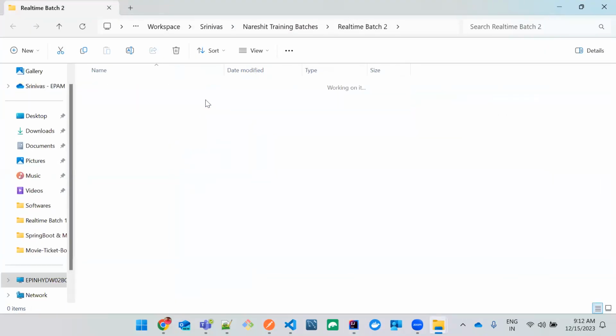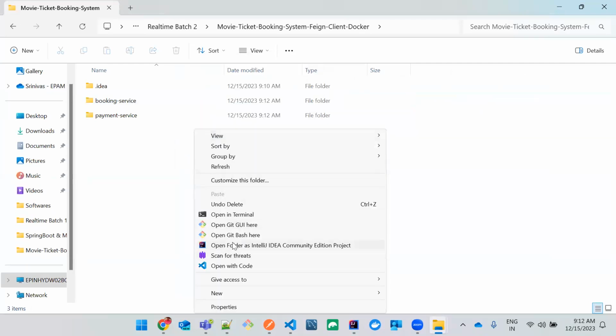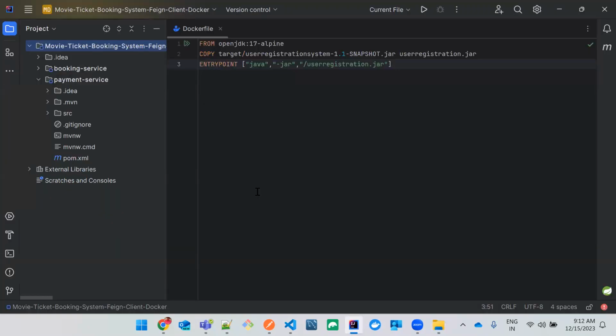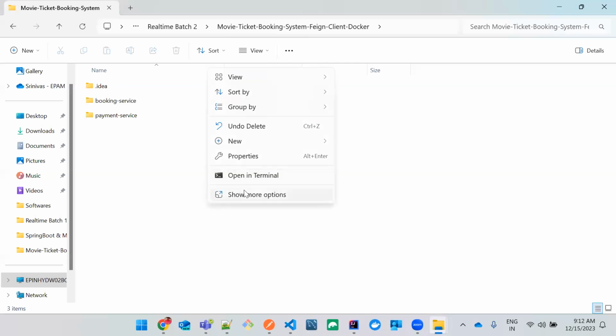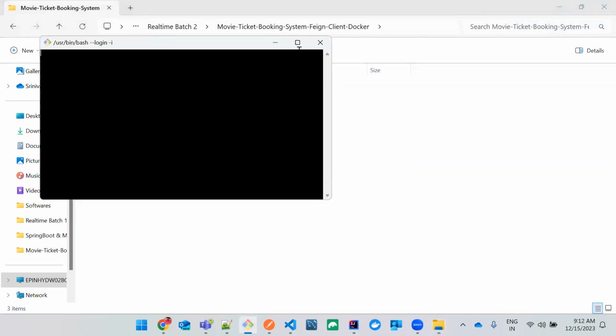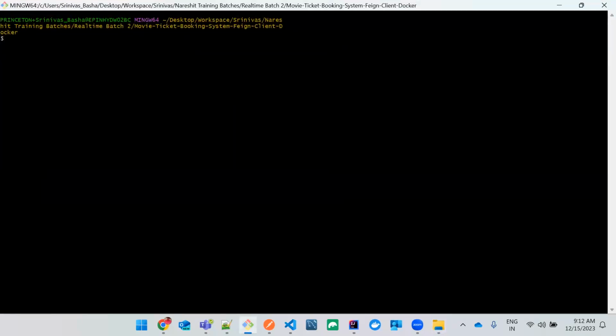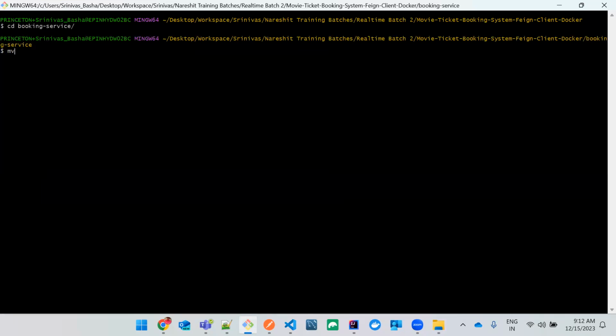Just open the folder, and open Git Bash from here. Minimize this. So here you can just do cd booking-service, and build the booking service with Maven clean install.